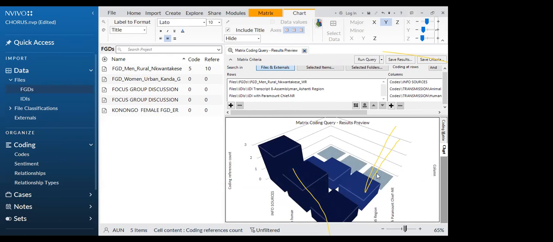So when you've done your transcripts, coded all the transcripts, and you have some information for each transcript in each code, then these different bars will be apparent, and you can look at different codes or different issues, play rural against urban, men against women, Greater Accra region against Volta region, and you can make those comparisons and see how the people are talking about the issue that is being discussed in general.